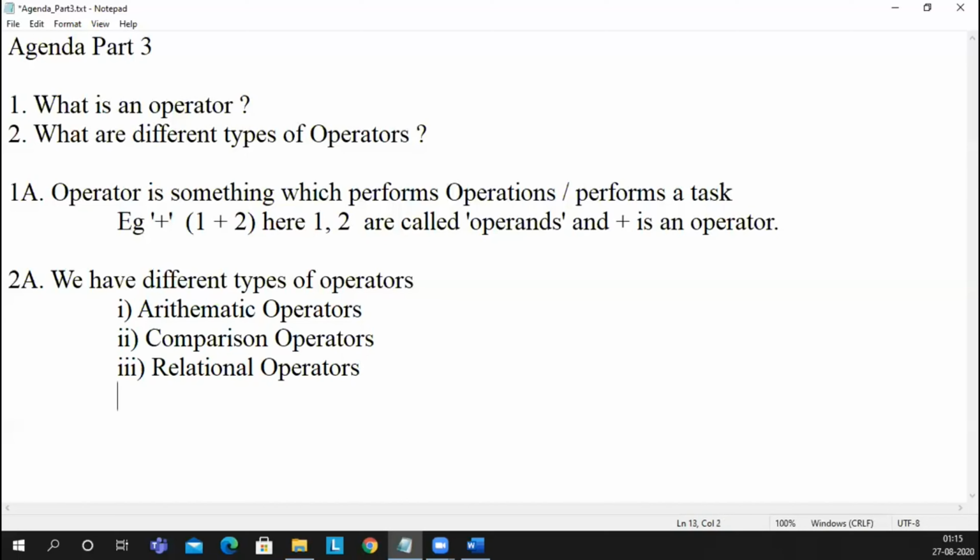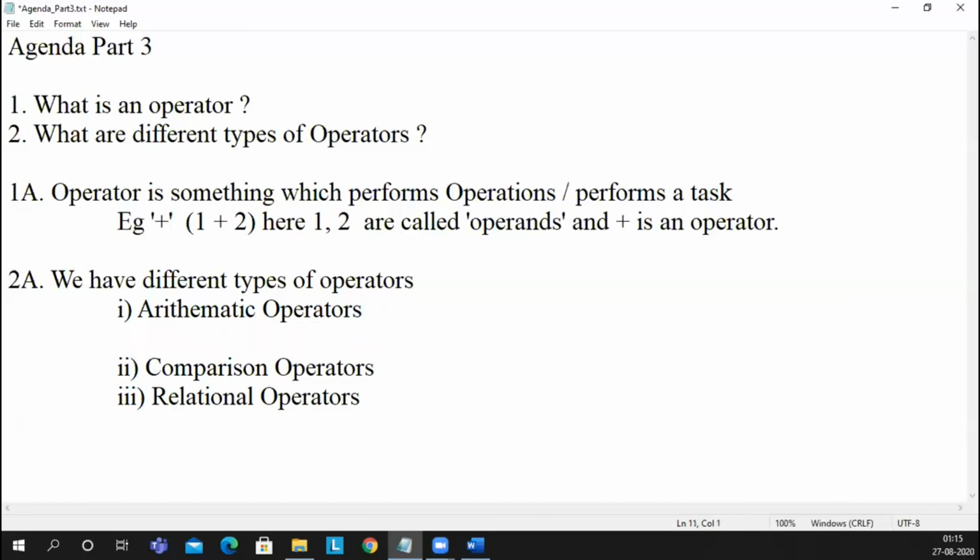What is an arithmetic operator? Let's take an example which was shown before, plus. Example of the arithmetic operator plus and what it does.